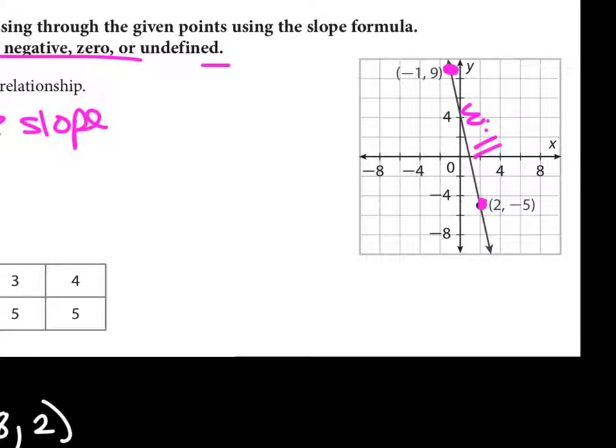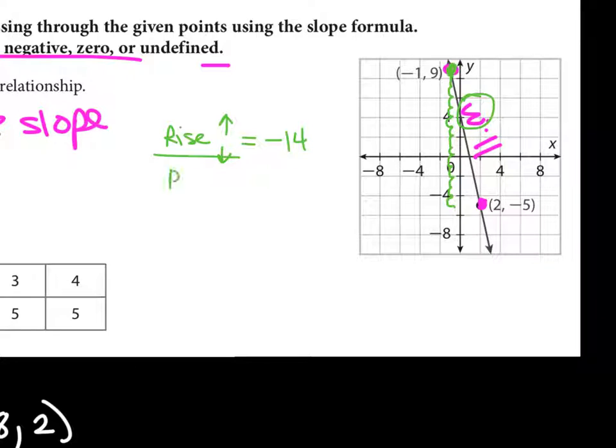Okay, so I want to count rise over run, and you want to start wherever your name started. So I'm going to start at this point up here. Notice that my graph is counting by 2s, so I'm actually going to count by 1s. So this is going to be 1, 2, 3, 4, 5, 6, 7, 8, 9, 10, 11, 12, 13, 14. All right, I did rise first. So rise means you want to either go up or down. Since I had to go down, that means my rise here is negative 14. Yeah, that should be right.